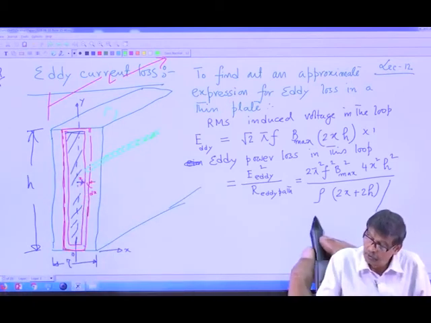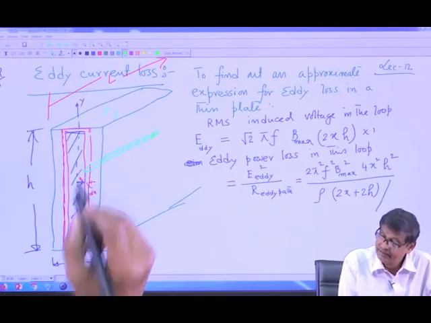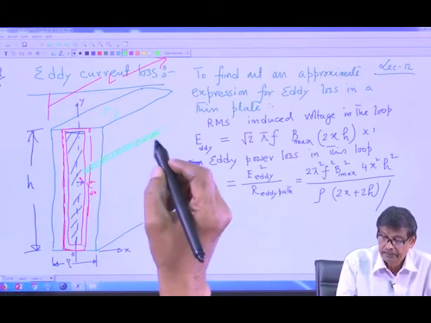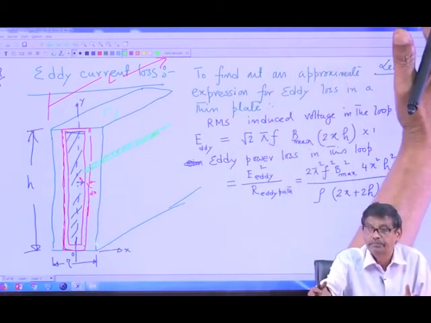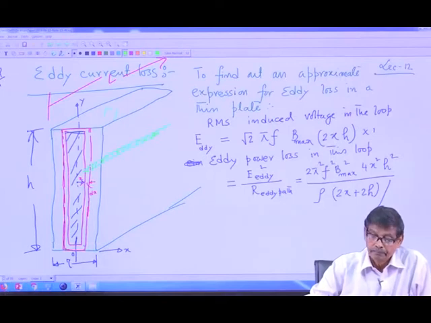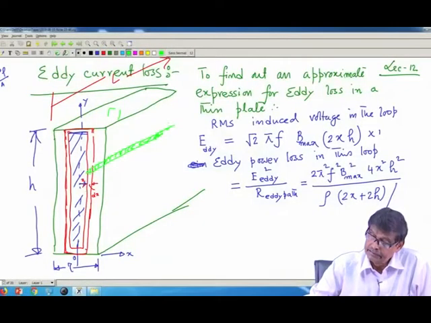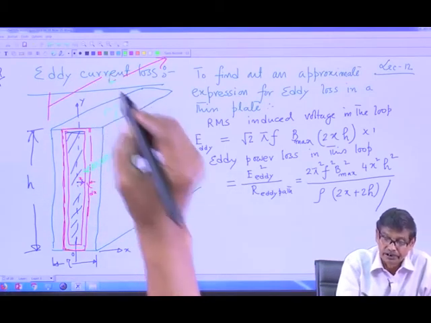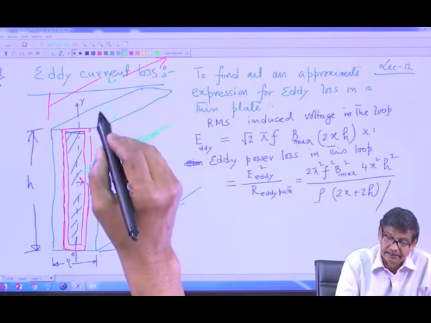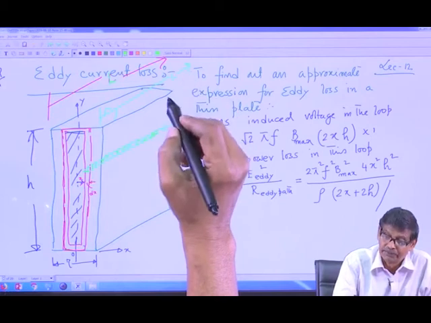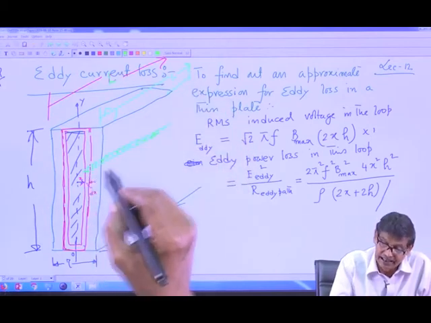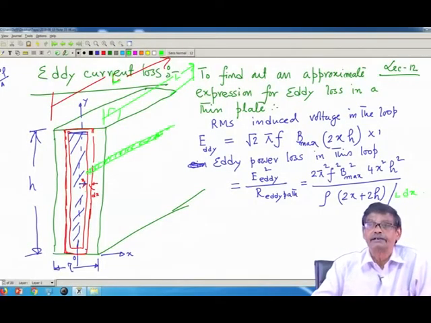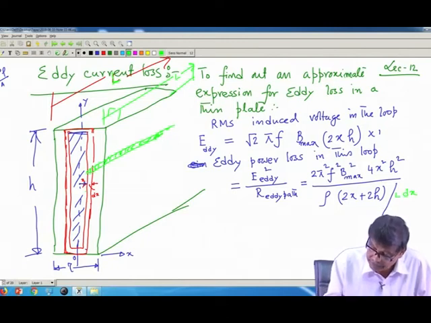Got the point? So, rho L by area. The area of this rectangle, what is the length of this rectangle? The length of this iron piece. If I call this length L, which I wrote earlier, suppose this length is L up to whatever distance it goes. So, this is L into dx. This is the cross sectional area. Therefore, this is the thing.